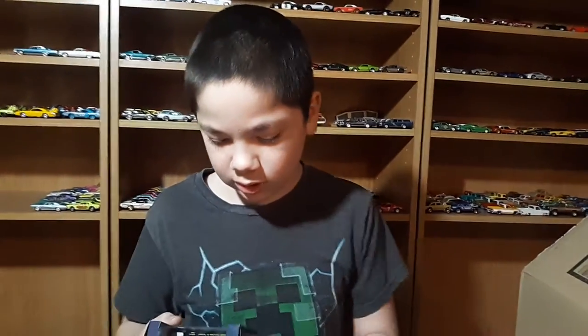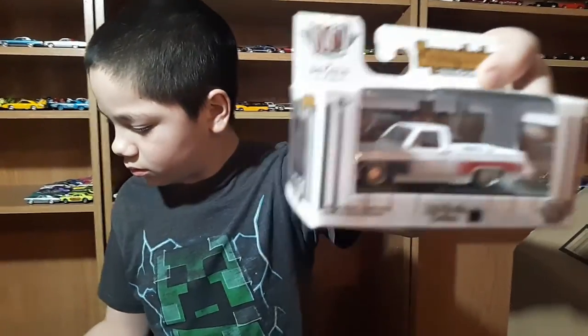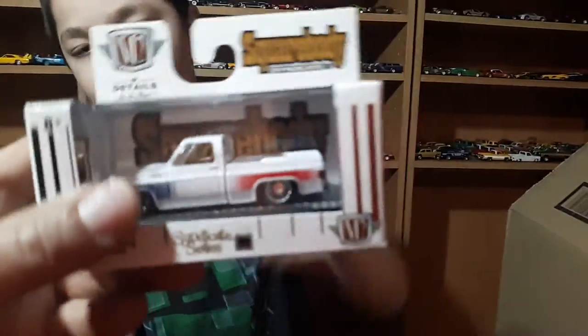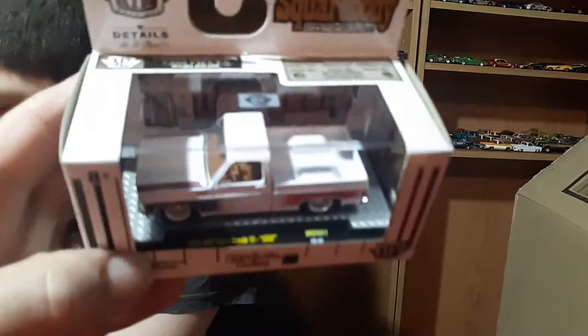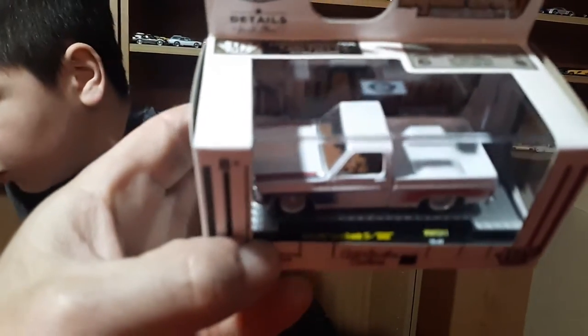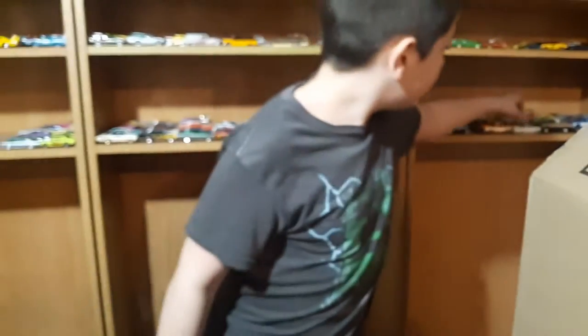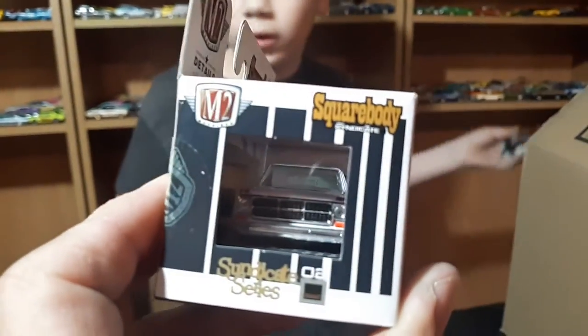Did you notice that this is open, but look at this next one. Well, I don't know why that hood's open. This one is open. This one here, this white one, is actually a GMC. Does it even go with this set? I think it does. It was in the same set box. This is a GMC. It doesn't look like any of these other ones, though. But it still looks nice. Yeah, I can't even read it. But it's a GMC. It's got a GMC grill in it.